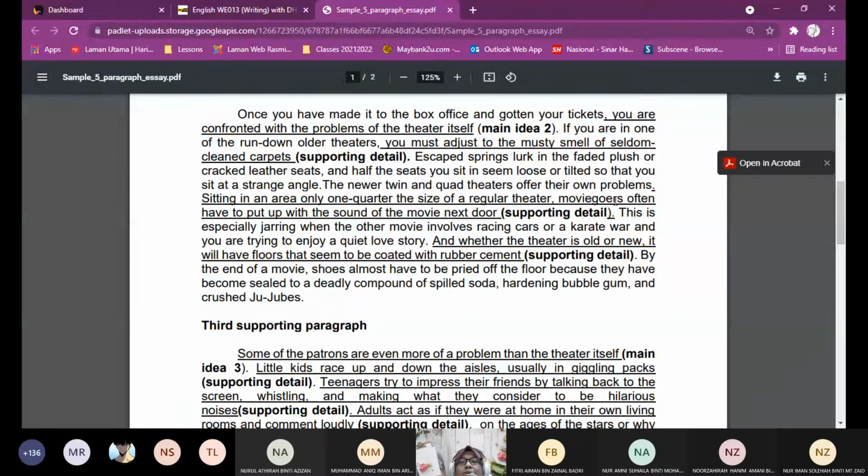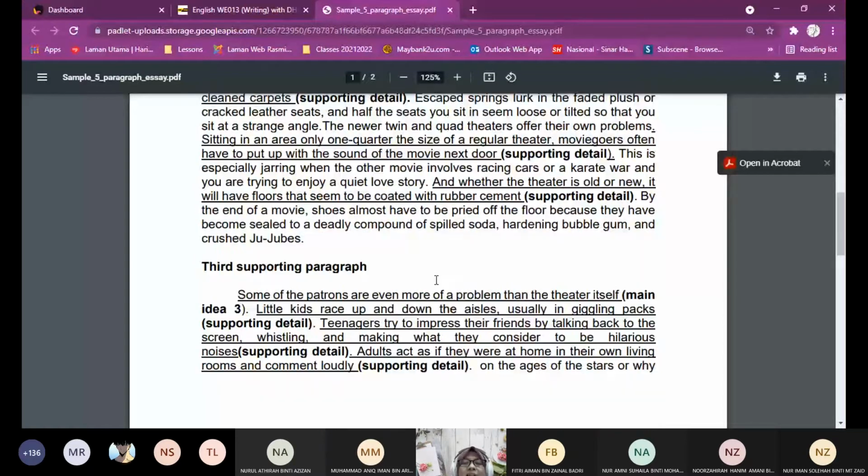Basically, for the main idea, you usually mention it in the first sentence, at the beginning of the paragraph. You can say firstly what, next what is the problem, and lastly what is the problem. So you are going to use linkers to show the connection between the main points, so that the readers are ready. You are going to talk about the next one by using, for example, next. So the readers are alert and aware that there's another main idea there. Okay, basically this is a narrative one.